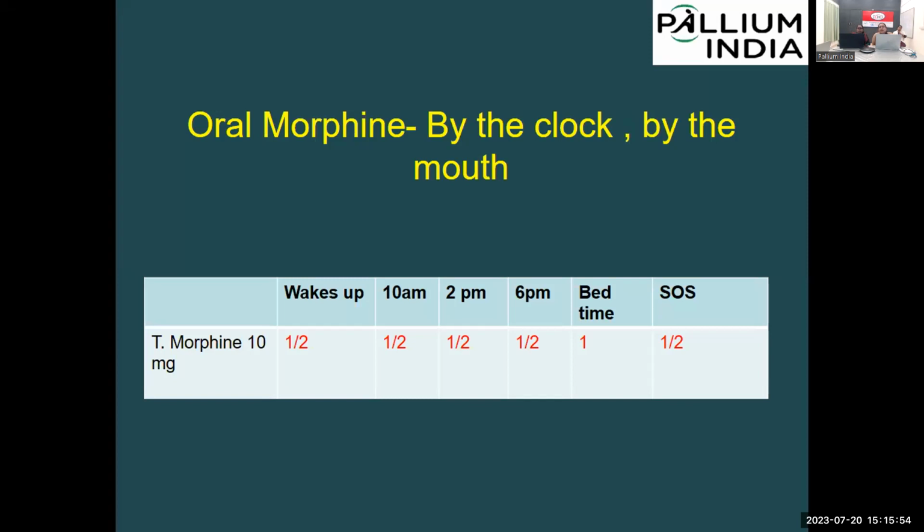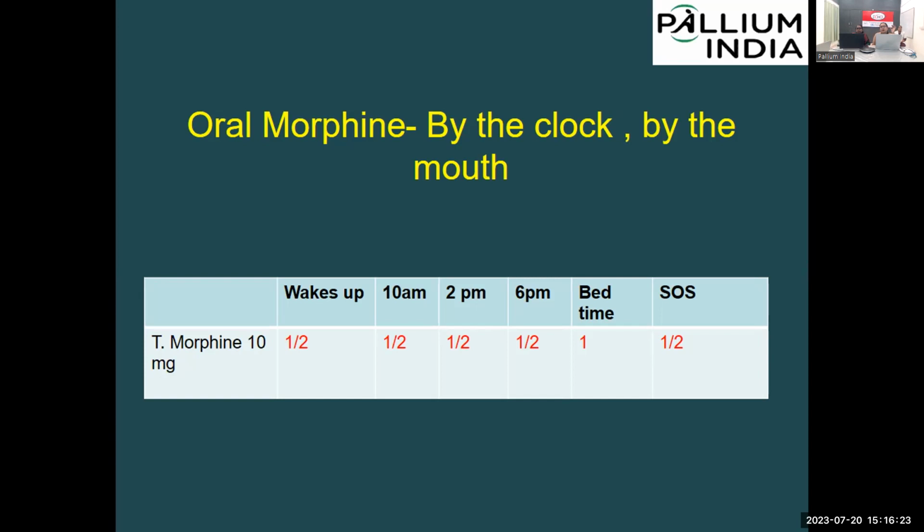So expecting a patient to get up at night and take a dose around 2 a.m. I don't think that is practical, and that would mean disturbing the patient from sleep to take the medication. So what we do is, to cover the night fully, we give a double dose at night, so that the patient has satisfactory pain relief till he wakes up at 6 a.m.